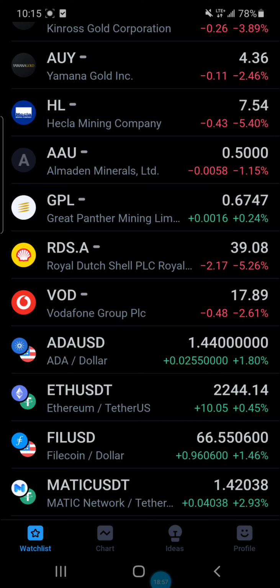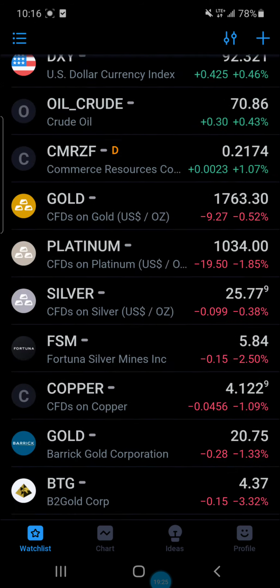RDSA was down 5.26%. Like I told you guys, I only got like $45-50 in each of these two because I'm waiting. But I wanted to start a position so I wouldn't forget. Offers like a 5.65 dividend, but these are your foreign stocks that are on the foreign exchanges for when the stock market collapses. And then we got VOD was down 2.61% to $17.89. That caps off the week about 5 to 6% down. It caps off Royal Dutch down about 7.5%. So not terrible, but they're going to continue to drop with the market.